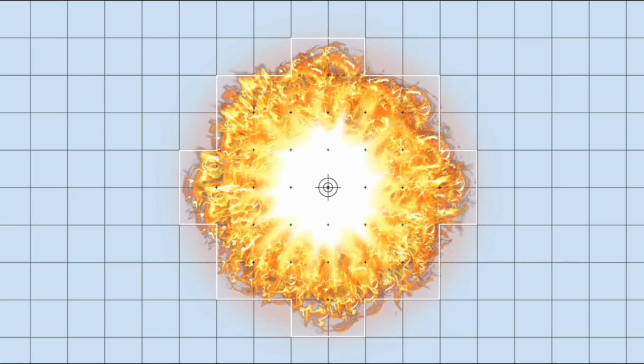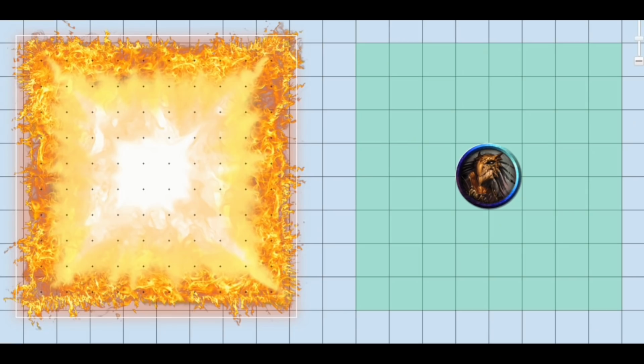So, as a DM, you have a lot of options. You can use the suggested method in the basic rules, which is the most simple for movement, but it doesn't make a lot of sense when it comes to areas of effect, at least in my opinion. Or you can run the token method, which is the most simple of all, and I find that it runs pretty cleanly.